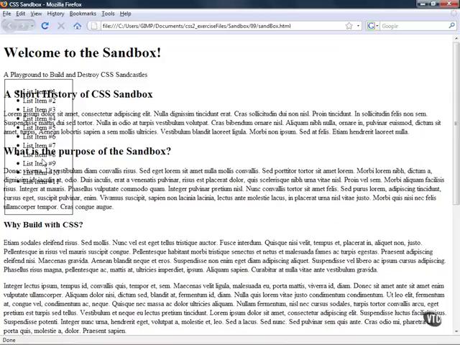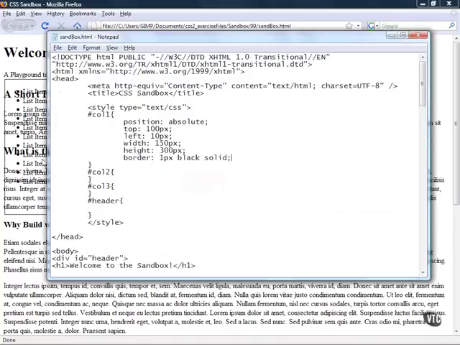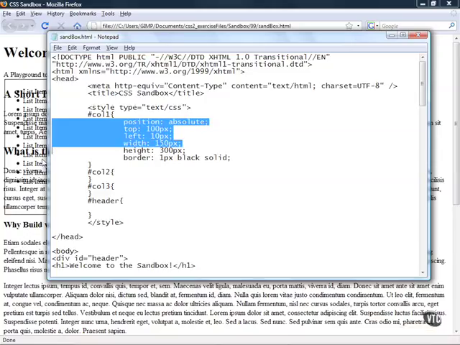Typically, the way that our absolute positioning works is if we use it on one element, we have to use it on a lot of our different elements to take into consideration the fact that this element is doing what it's doing. I'm going to go back into my HTML here, and I'm going to add in another rule here for our second column, and it's actually going to be using a lot of the same options here.